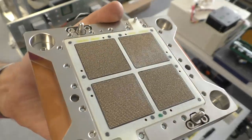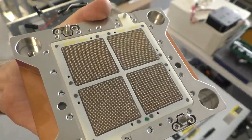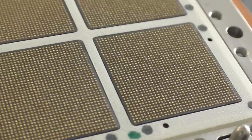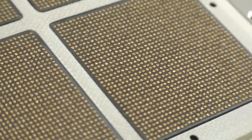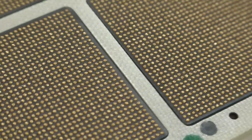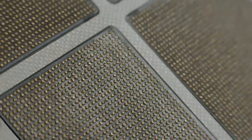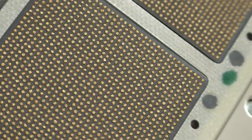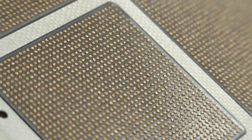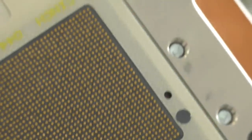And if you look closely, you can see they look a little bit spongy. Just like little piles of wire that are crammed into a hole. It's not uniform. So that's just some wire that acts like a spring and is squeezed together between the PCB and the actual chip.